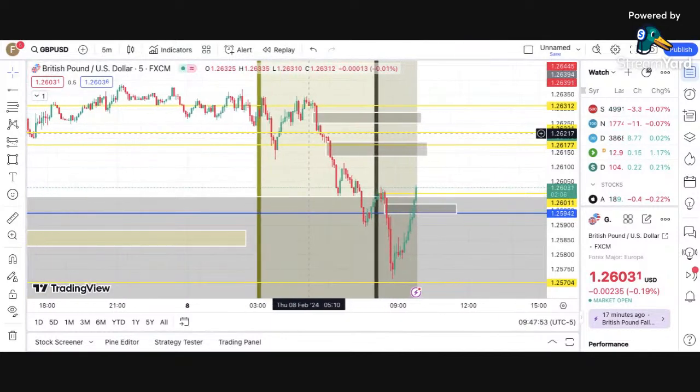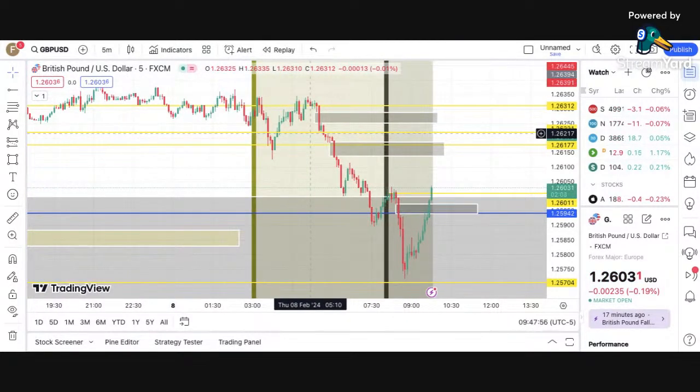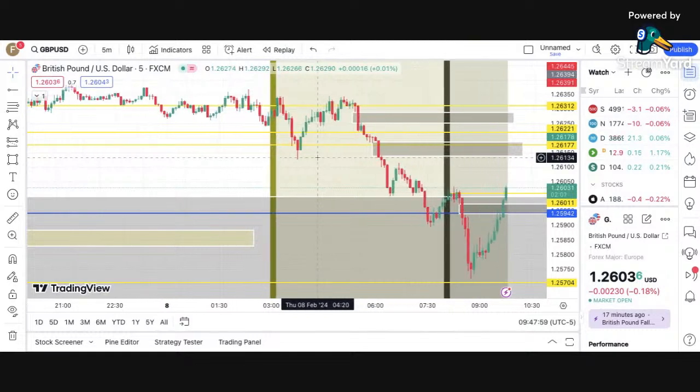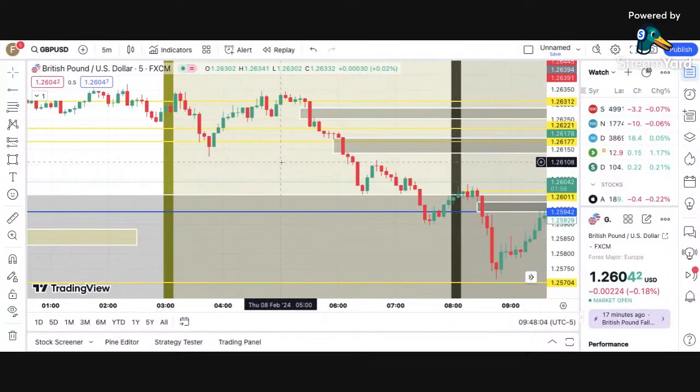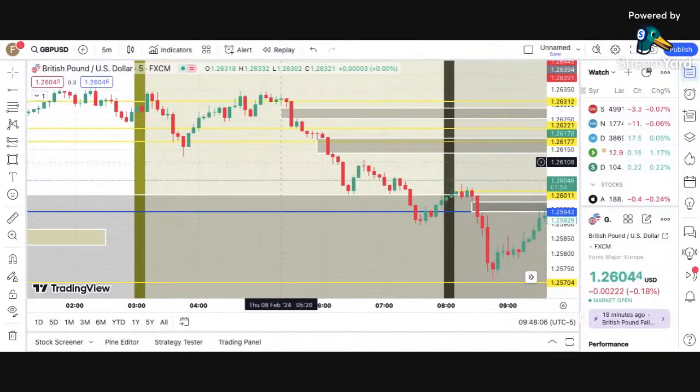A fair value gap, once again, shows an imbalance in the market. It is a gap in the market that needs to be filled. How do you find fair value gaps? You have to have 3 consecutive candles. There's going to be a wick on one side and on the other side of the middle candle. You want to pick a candle that has a lot of momentum or a push in it, and then see where the wicks line up. That will create a gap in the market.